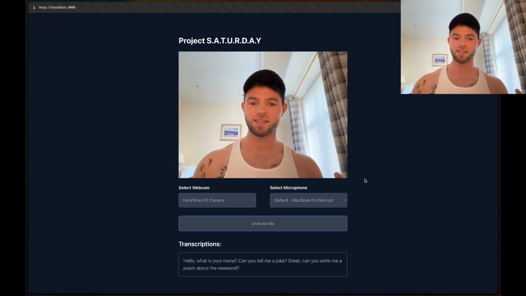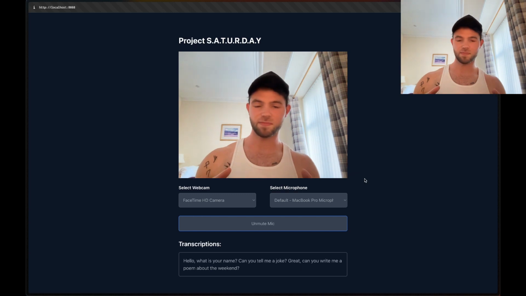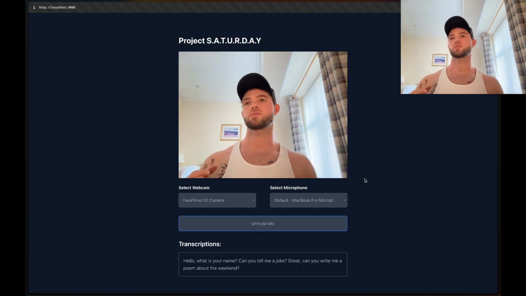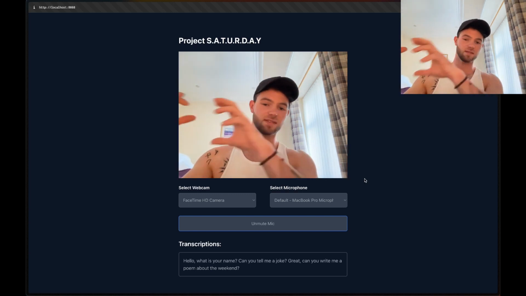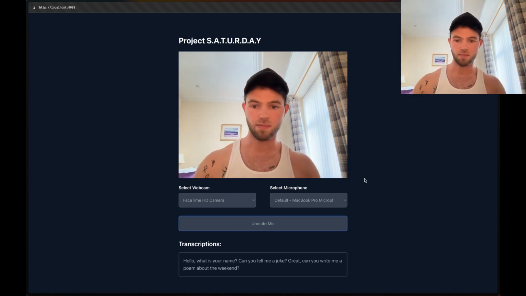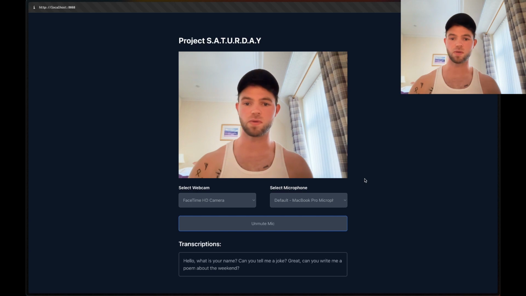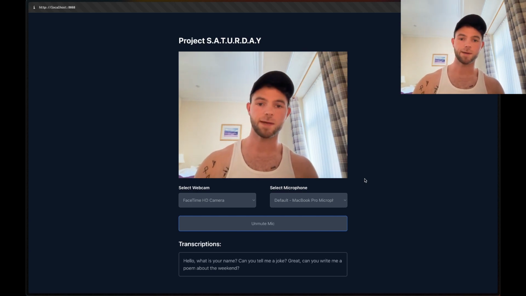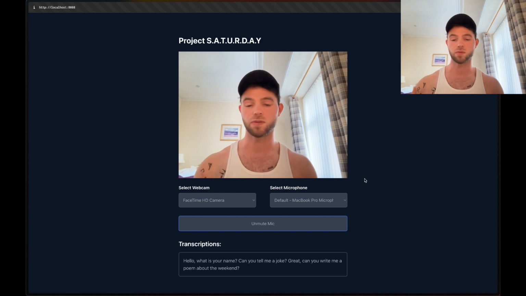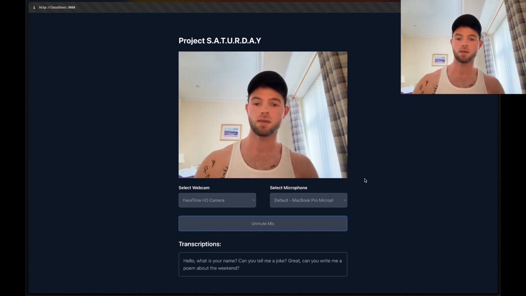Okay, you get the point. But yeah, so this is the demo. Basically, the way to conceptualize this is the repository contains all the tools you need to build this type of software. I really think vocal interfaces are going to be the key to the future of computing for us. I think the best interface with a computer is one that you don't have to look at, you don't have to think about, you can just speak to.